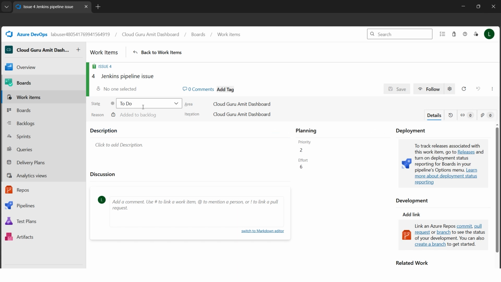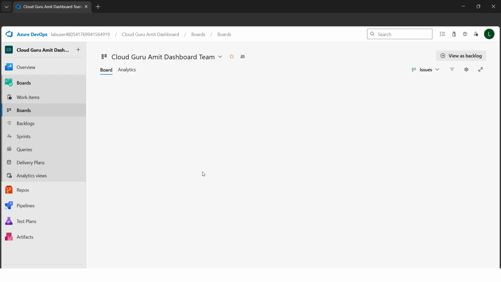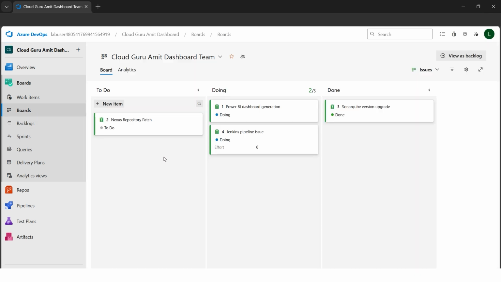If we don't specify, then we can't filter based on that condition. Again, I'll put it in doing. So now let's move to our boards here. Now our board will have some data, right? Now it looks like some project is going on. So now let's get started with our dashboards and all.